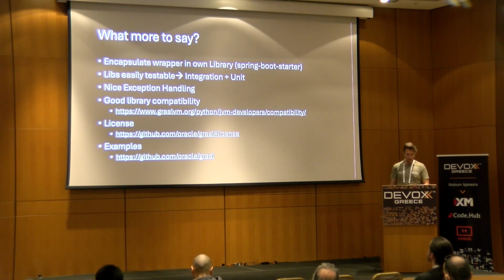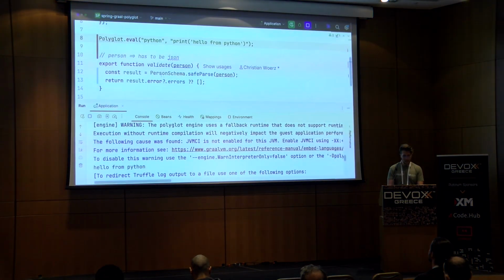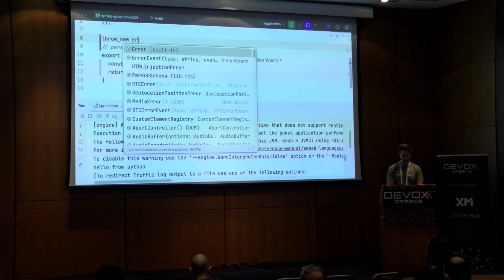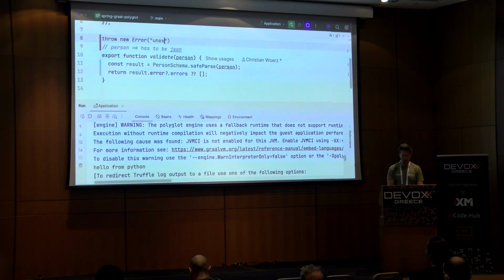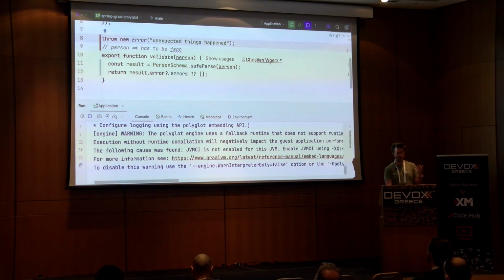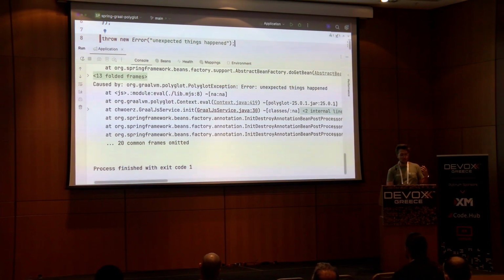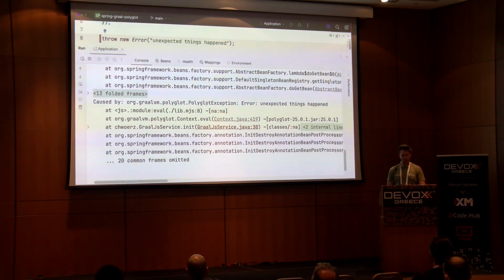The last thing I want to show you is also about exception handling being really nice. So let me switch again into IntelliJ here, and let's say at the start of the application an error happens. So I will just say throw new error, and I say unexpected things happened. And let's now see what happens when I restart the application, what kind of error I get. Because often we think, well, this maybe is some code I don't understand where it's coming from. But we can see here, this is quite clear what happens. We can see we got a polyglot exception with the real error, and the stack trace is pointing at the exact line in the code where it happens.